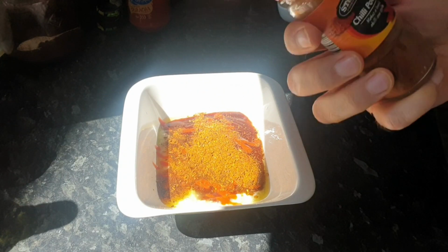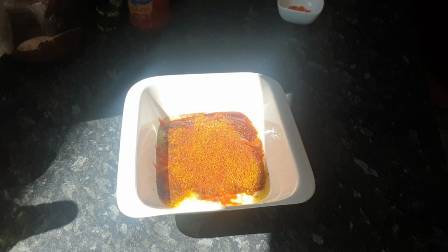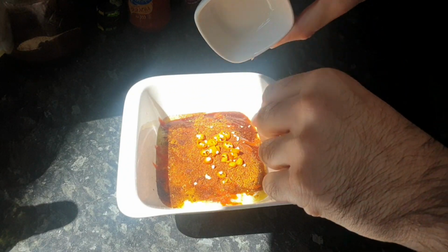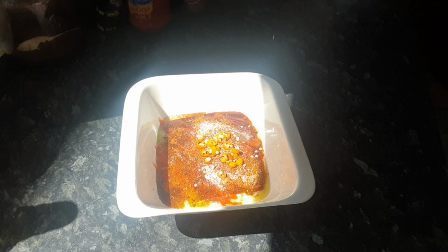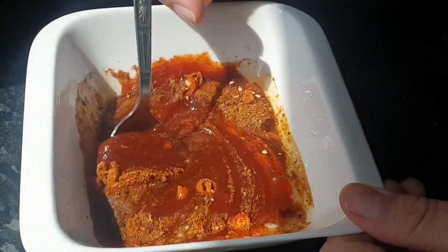Now a hint of chili powder. The thinly cut chilies. And lastly a hint of salt. Okay guys, now it's just time to mix it.